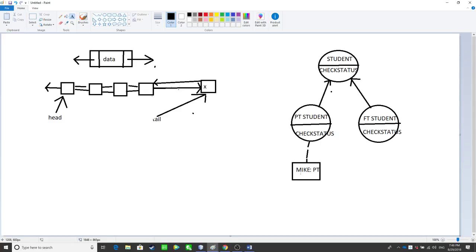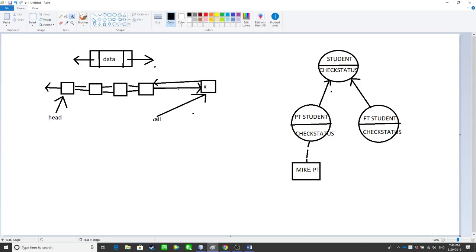In this case, you cannot just switch Mike to full-time student and change Mike's type. You cannot just do that. In order to do that, you need to create a new Mike as a full-time student.